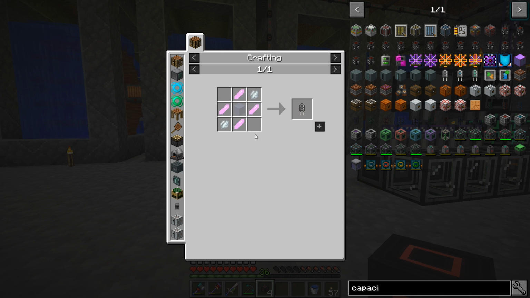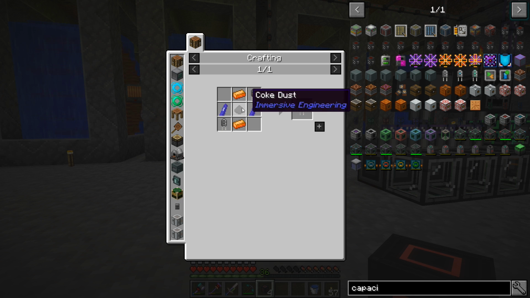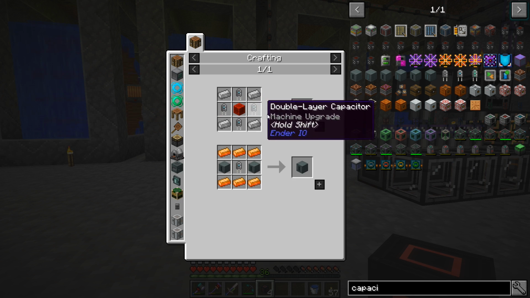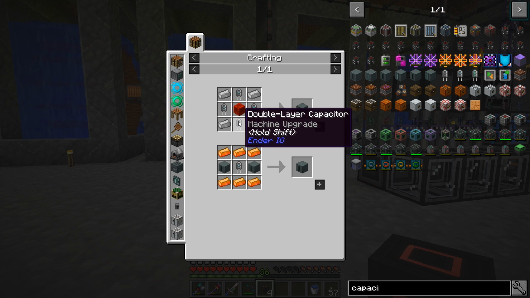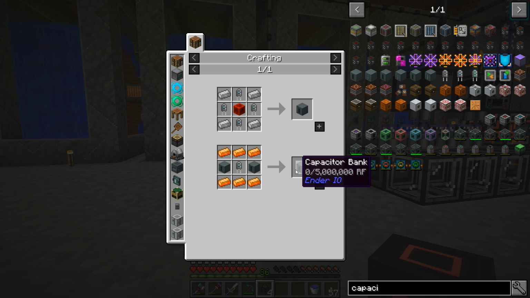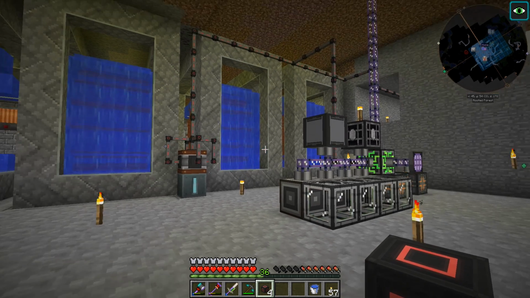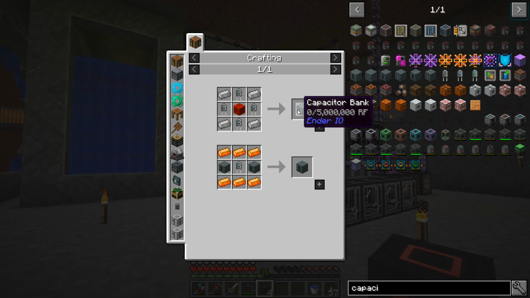Now, it might be cheaper if we go one way versus the other. So let's see. Basic capacitor bank, that'd be 4 of these basic capacitors. So that's 8 of those plus, so 2 more, so that's 10. And now if we go this way, this is going to be 2 basic capacitors, 2, 4, 6, 8. So it might be cheaper to do this one, just go straight to the capacitor bank as opposed to doing this version. That is something that is interesting. This also requires electrical steel versus energetic alloy. Yeah, you know what, I think that recipe is the cheaper one. This one right here. So we might end up making a few of these guys.